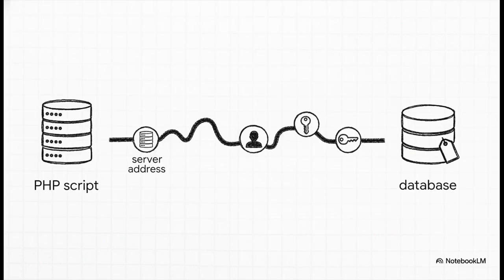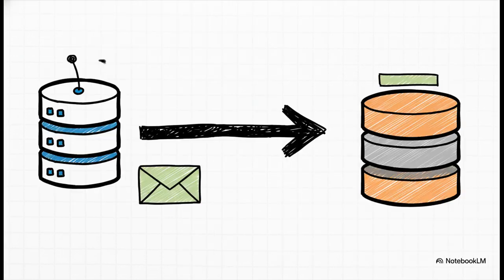Step 1 is simple. You have to establish a connection. It's like making a phone call to the database. You use a built-in PHP function and just give it the 4 pieces of info it needs: the server's address, a username, a password, and the name of the database you're trying to call. Once you're connected, you can start sending commands. The language you use to talk to a database is called SQL. So to add new data, like when a new user signs up, you build an insert command out of text, then you just hand that command over to another PHP function that sends it off to the database.